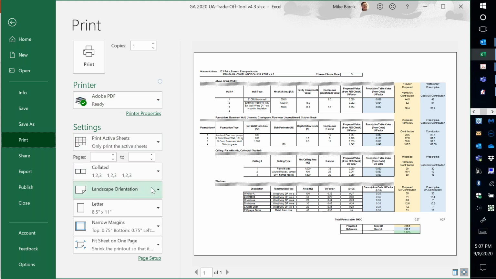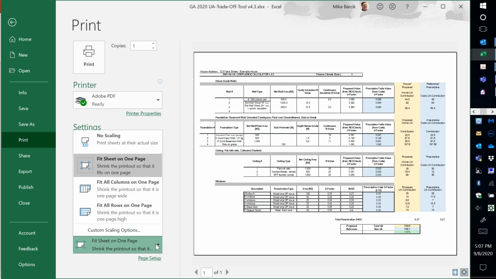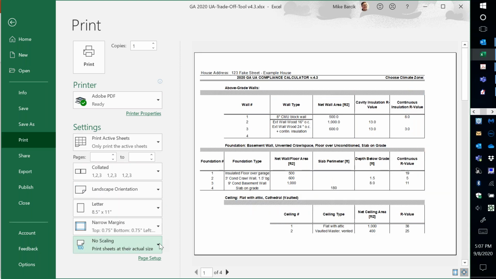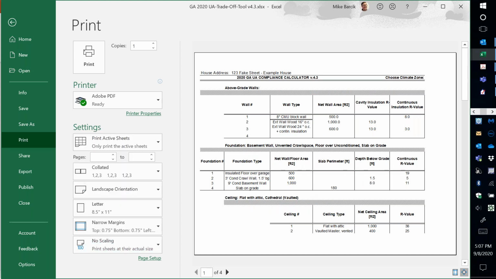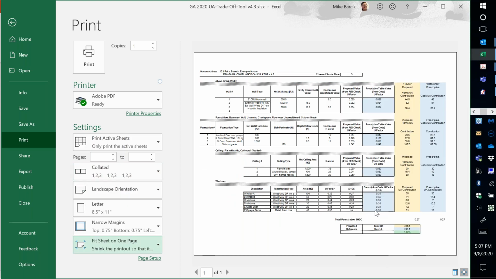And I recommend you turn it into landscape orientation. And down here, it's going to, by default, probably come up as no scaling. By default, you want to print to one sheet, fit on one sheet, and then it'll look like that. And then if you want to, you can mess with the margins. I've got it on narrow margins, so you can still kind of maximize it. But that's basically it.